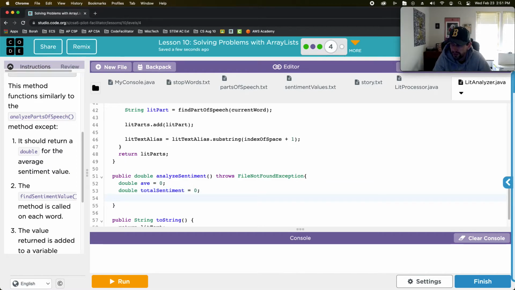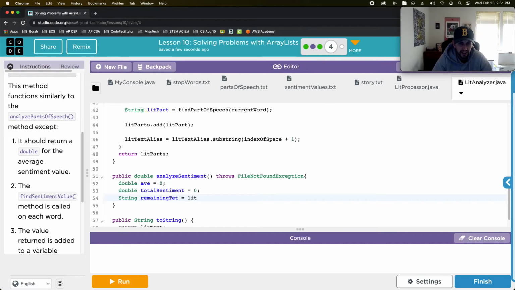And then, so what do I want to do? I want to grab the sentiment from a single word from the story and then get rid of that word, because I've already found that sentiment. So I'm going to update that story every single time I find a sentiment value for a specific word. What I mean by update is I'm going to throw away a word. So my string is going to be called remaining text.